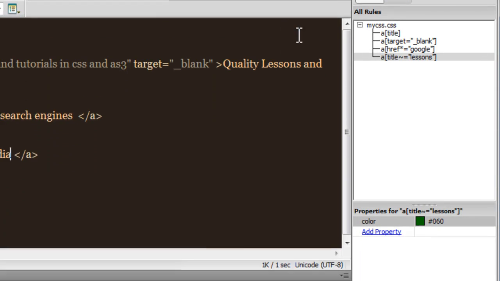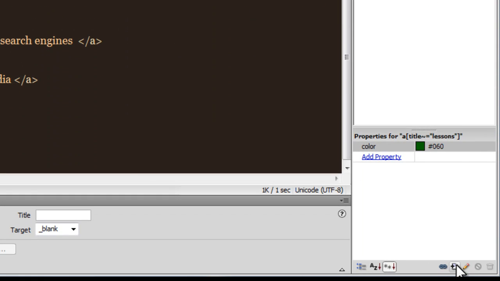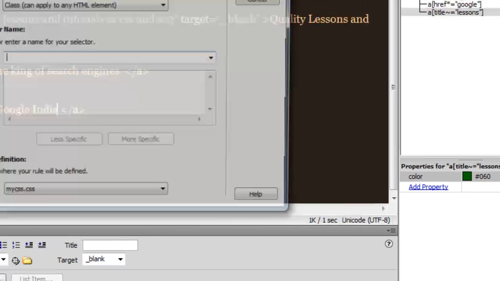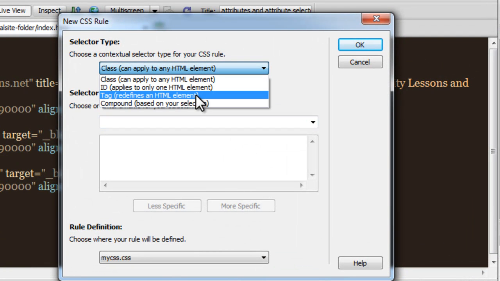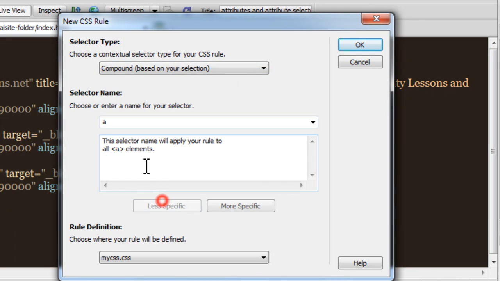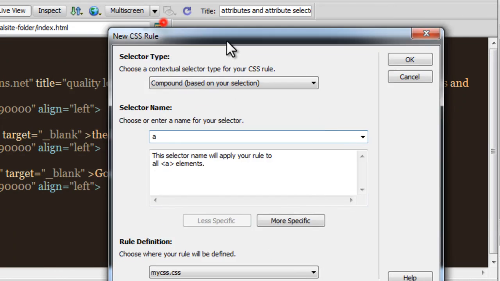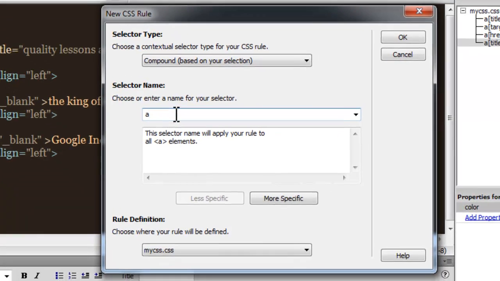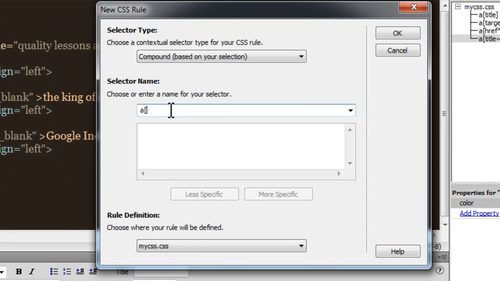Cool. Let me show you one more example of creating an attribute selector. So it's kind of routine now. It's a compound rule. I'm going to target all the anchor tags in such a manner that, let me think.